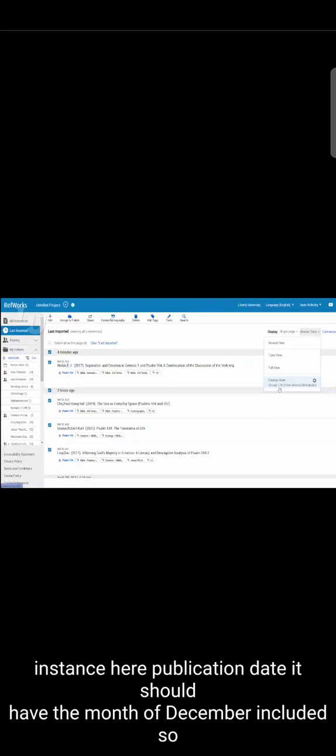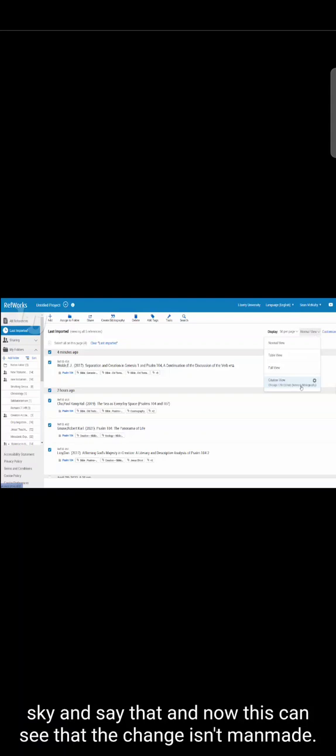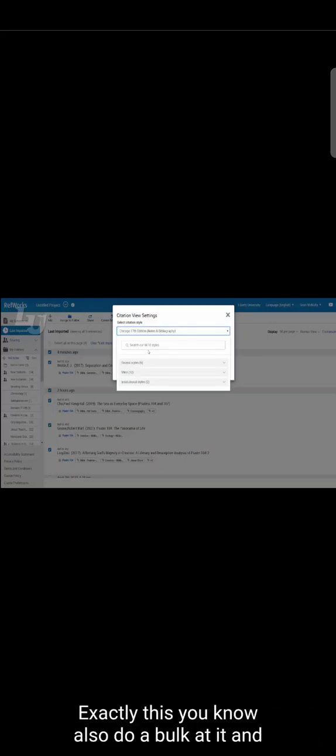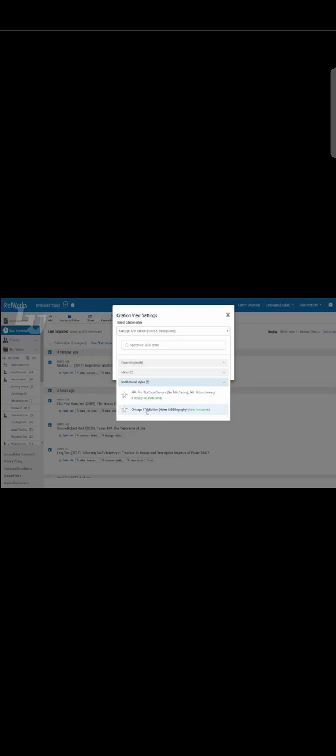Here you can see the citation view is in the Chicago 17th edition notes bibliography, which is the same as the Turabian 9th edition notes bibliography. If I want to change the citation view, I just click on this little wheel here, and then click here. And now I can search for one of the 6,618 citations, or I can come down here to the institutional styles that I've set up and can change it to APA, or I can keep it with Chicago 17th. I'm going to go ahead and keep it with Chicago 17th and save it.